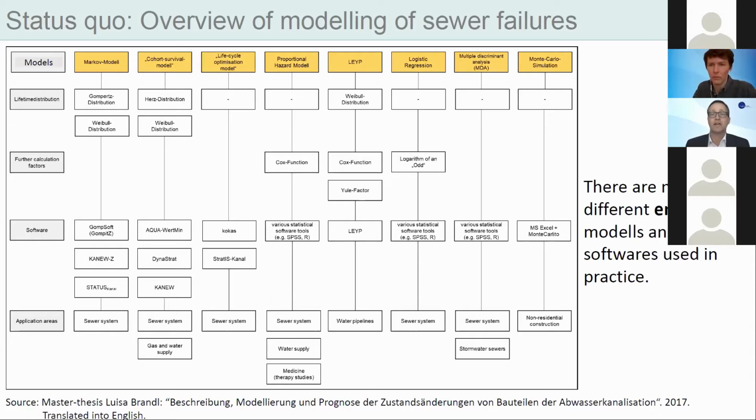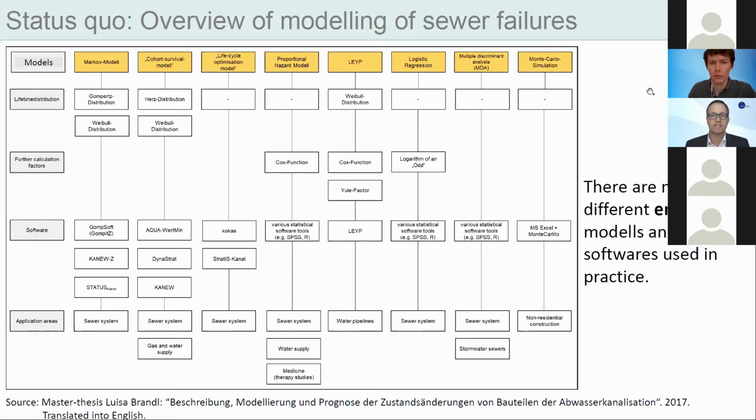So first of all, we know empirical models. They are very widespread. There are many different approaches. And these approaches, as well as the products associated with them, are summarized here on this overview slide. I don't want to go into detail here, as there's a very up-to-date parallel breakout session at this conference. But I would like to summarize here. There are many different empirical models and softwares used in practice. And what these models usually have in common is that they try to identify statistical correlations. That means to link influencing factors and states with an expectation. One can also say a probability of future changes in state.